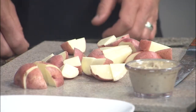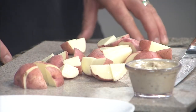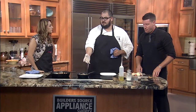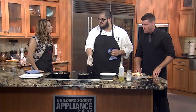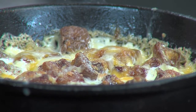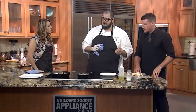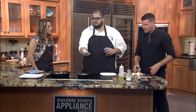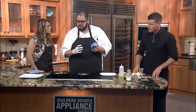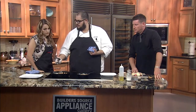We take this, we toss this in olive oil, salt, and pepper, and we put it in the oven at 320 for about 20 minutes, and then it gets soft. A little bit of color is added, but you really want the color added in the final step, which is in the skillet. You don't really need too much color on this. You just want to get these cooked just to where they're soft and you can bite through them, but not to where they have any color. So the color comes from right here, like we were saying, the Maillard reaction. You know, caramelized sugars.